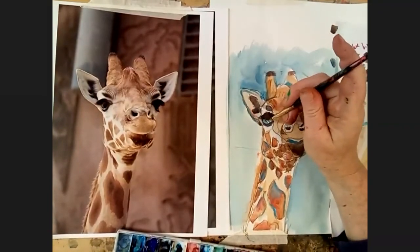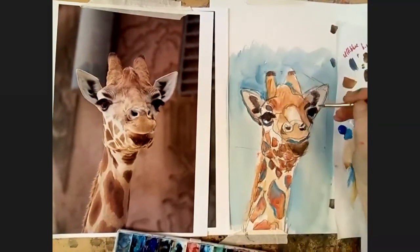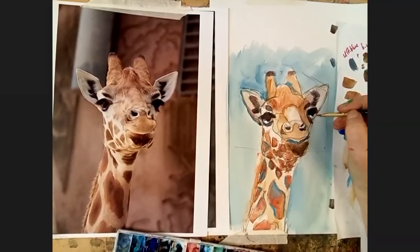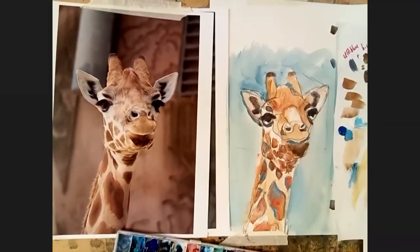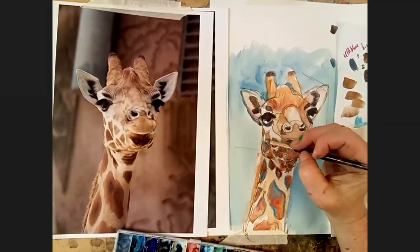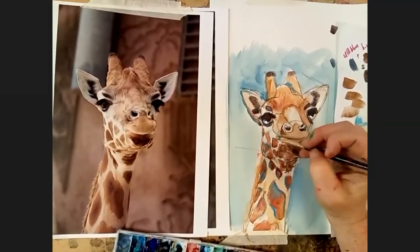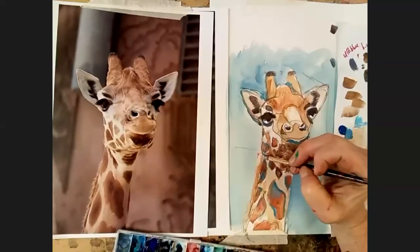If you have white gouache, you can kind of put the little white bits back into the eyes. You can also add a little bit of white over the top. It doesn't tend to work as well.